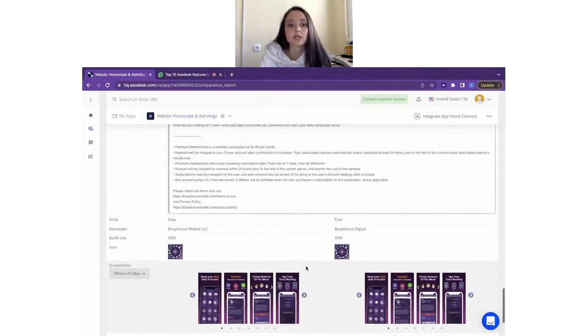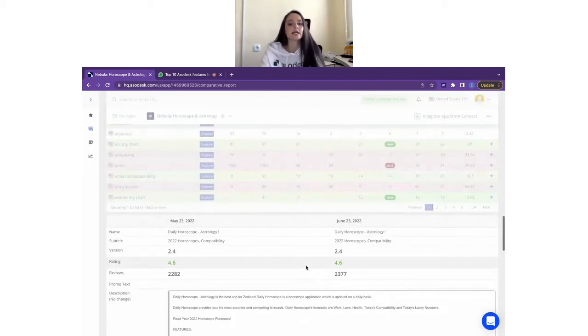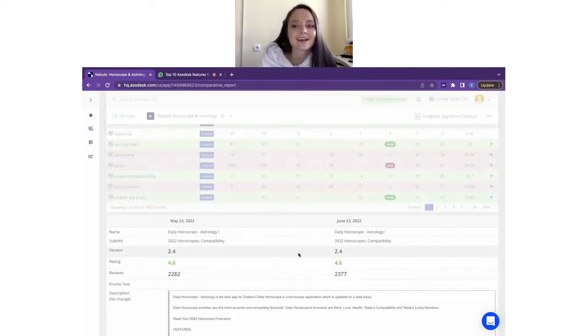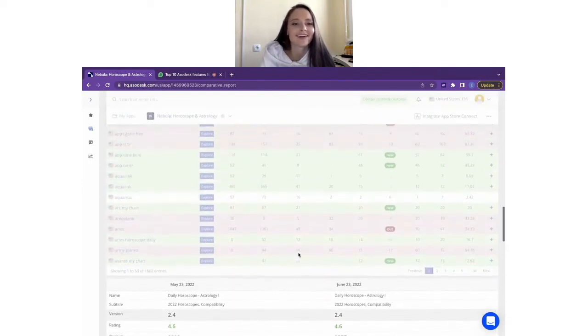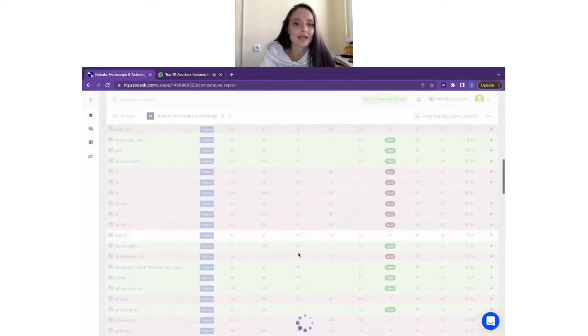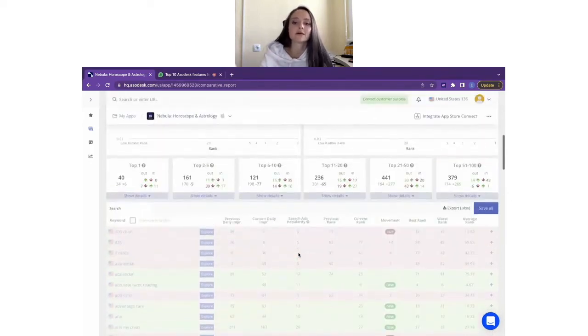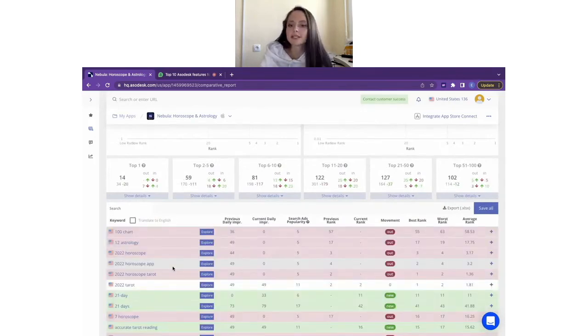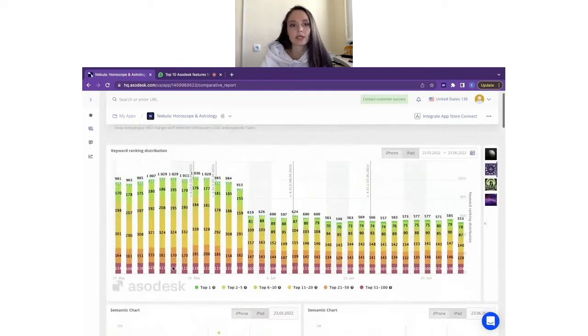For months I don't see a lot. Even the version is the same, so I see that they are not hardworking guys. I'm joking, of course. And you can also analyze the difference in their search phrases, in their movements, and so on, the same as you can do for your own application.